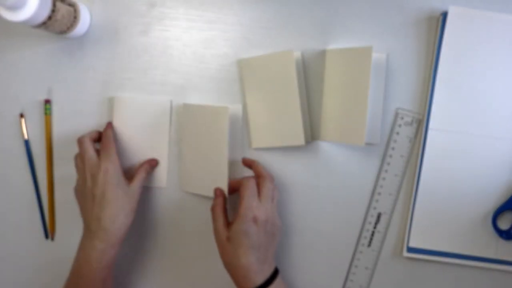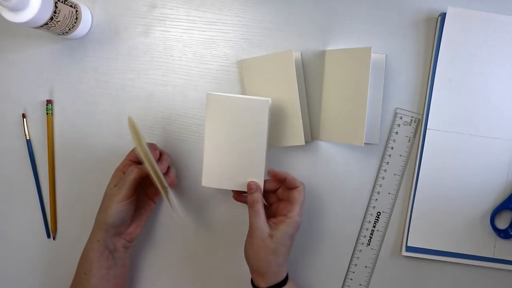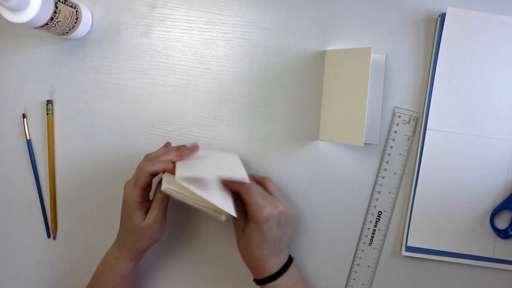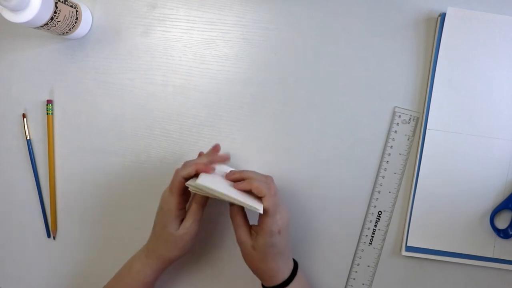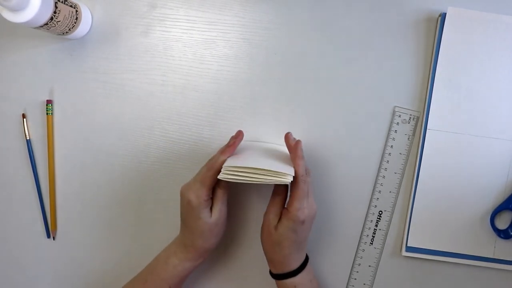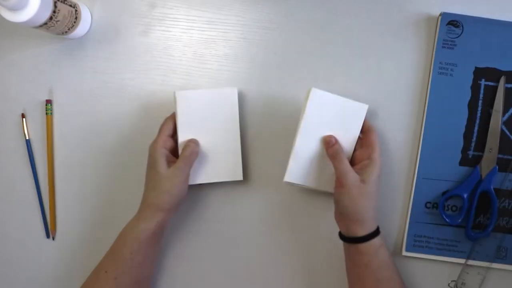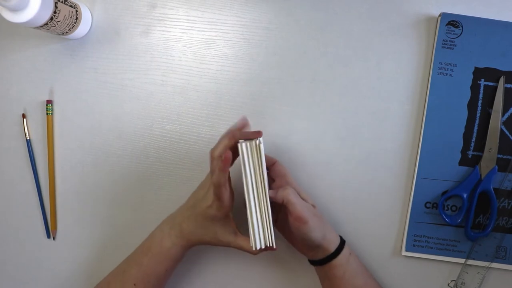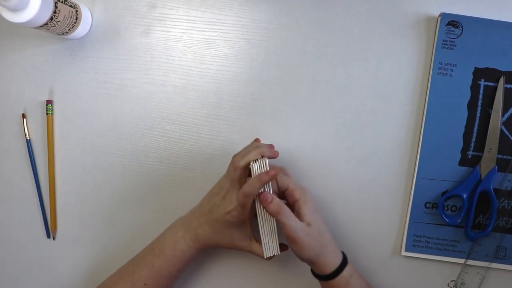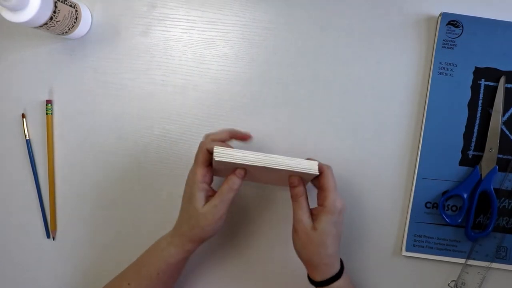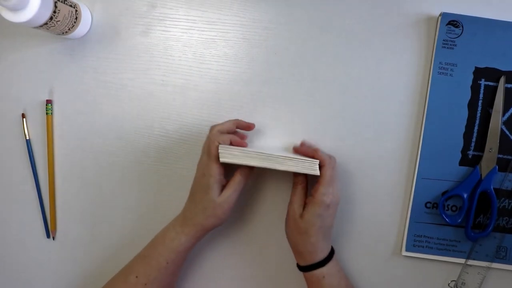Now these are all the signatures for your book. So you have four signatures so you can just line them up and this is the start of your little mini sketchbook journal. If you are going to do two pages for your journal then this is how big it will look with all your signatures together and you should have eight. So now we're going to glue them all together.